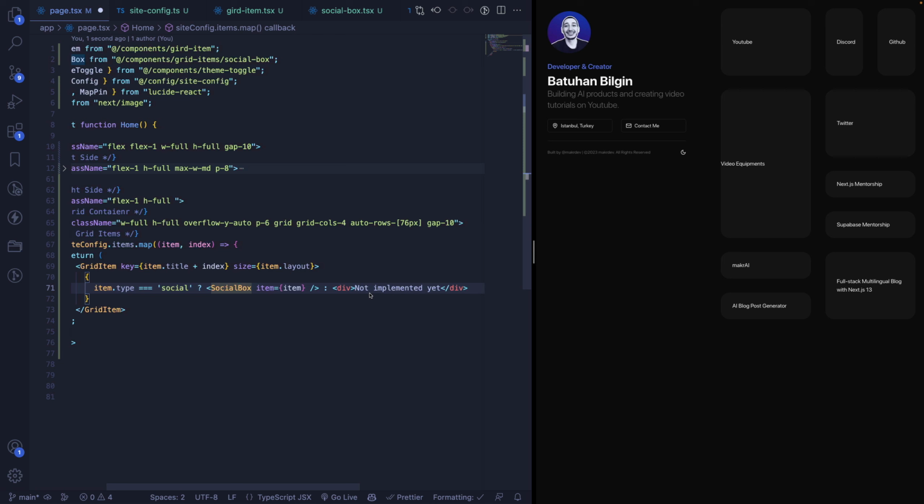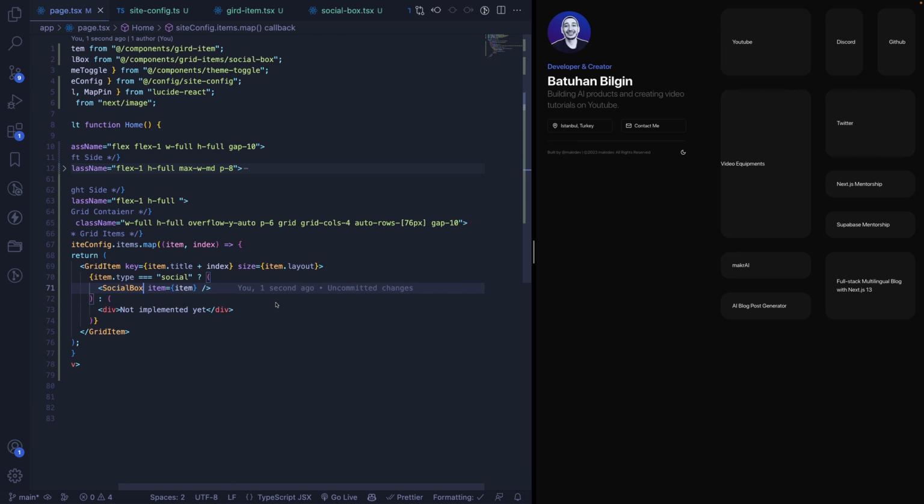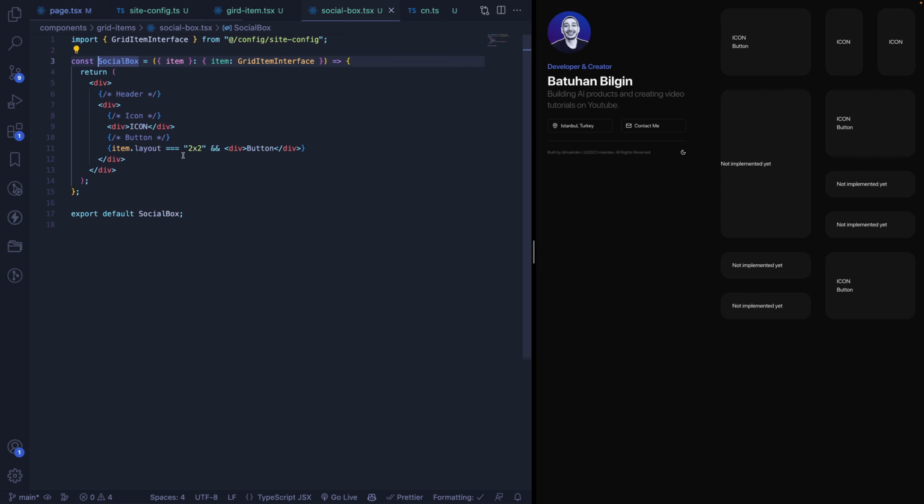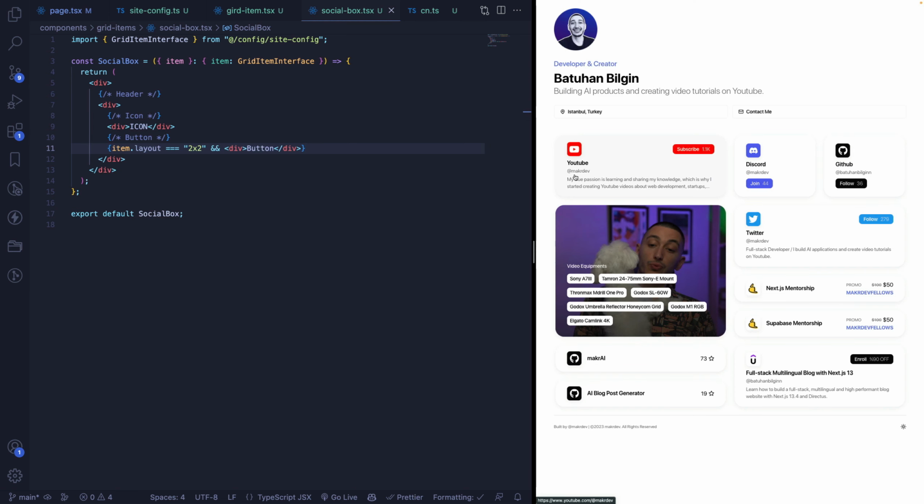If it's not, we can say not implemented yet. Cool. Now you can see our social boxes here. Okay, we can go to our SocialBox and keep going to create our styles like this.